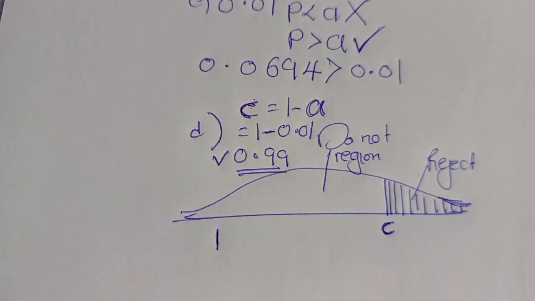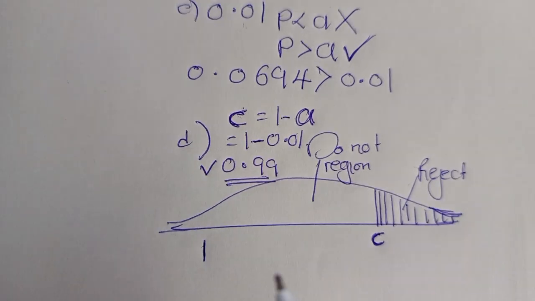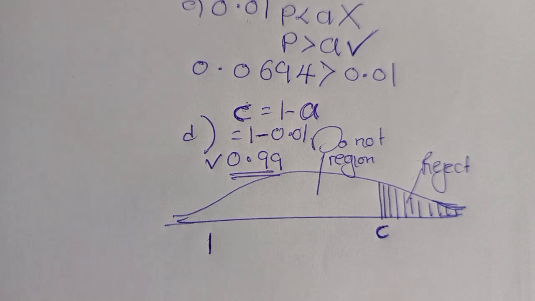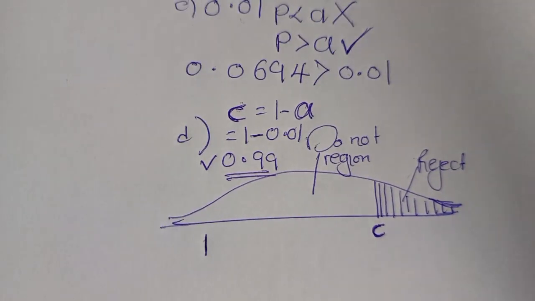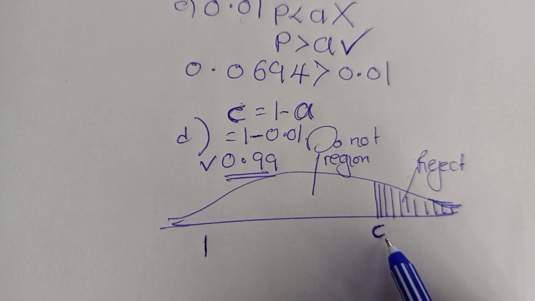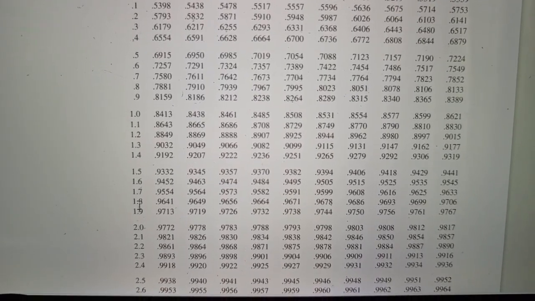So immediately you get this 0.99. What do you do with this 0.99? With the 0.99, you take it to the normal distribution table. So this in this case is the probability. So you need to look for 0.99 on all those numbers you are always given on the normal distribution table. You look at which value is closer to 0.99 and use the reverse format of the normal distribution. So let us use the reverse format of the normal distribution table so that you see what I'm trying to put across. Remember, we want to calculate the value of the critical variable there.